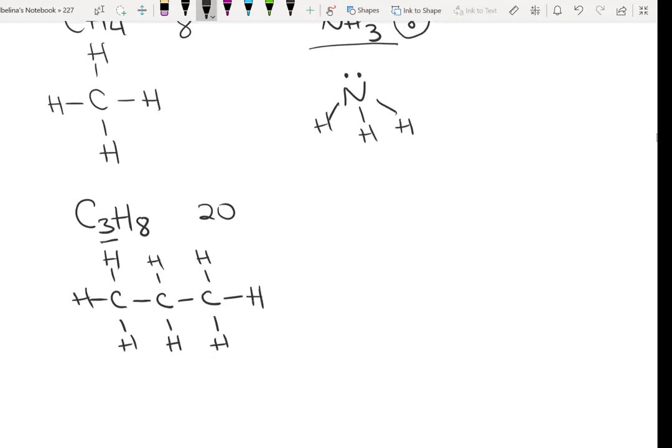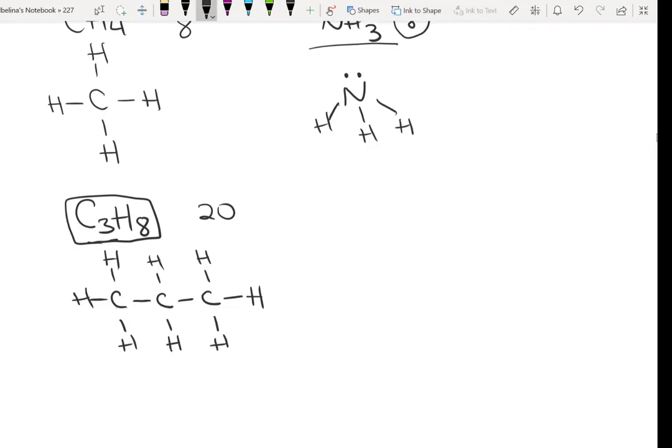And so this is very common. It's a hydrocarbon. It's just those two nonmetals, carbon and hydrogen. I bonded each of the carbons to each other, and then I finished up the octet by using the hydrogens, right? Drawing bonds between those carbons and those hydrogens. So here you're given the formula.